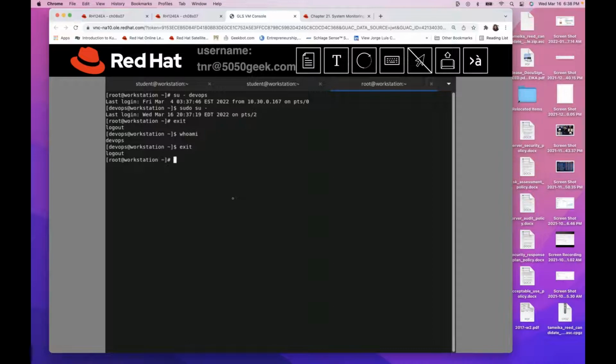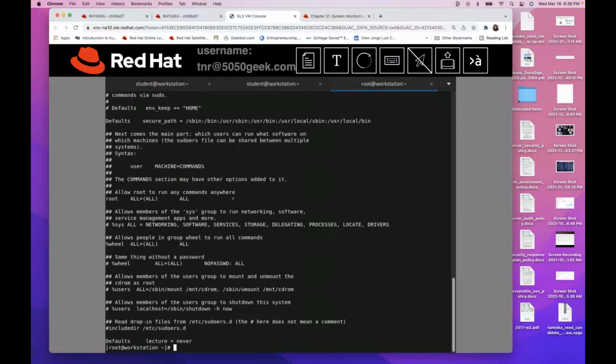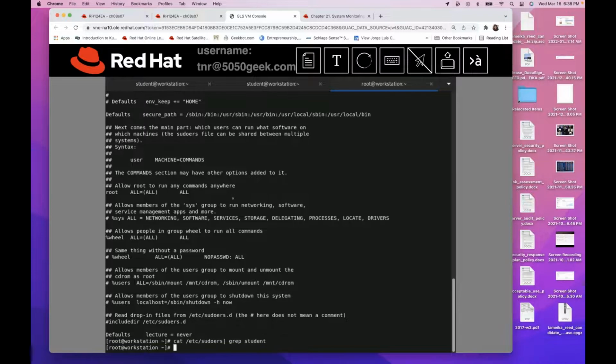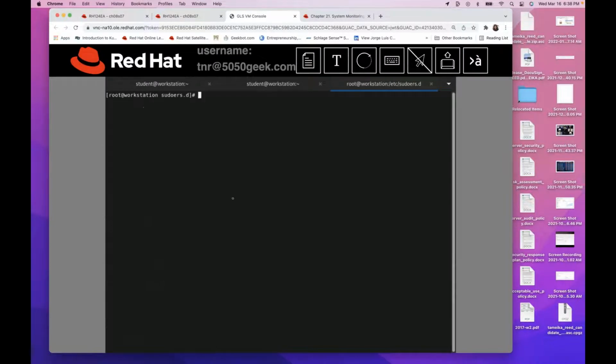And then let's look at the sudoers file. Let's grep for student. Student's 99. I wonder where student is at. So let's go ahead and see if we can find out where student is at. Let me clear my screen.